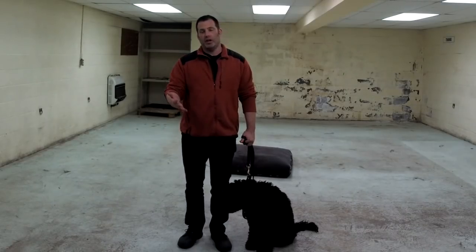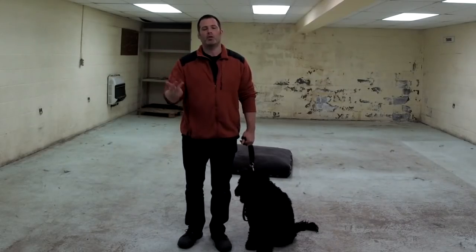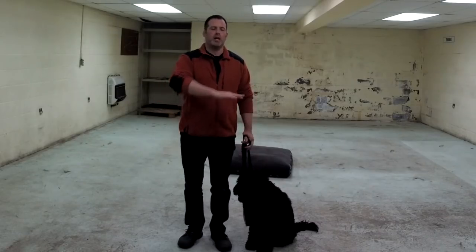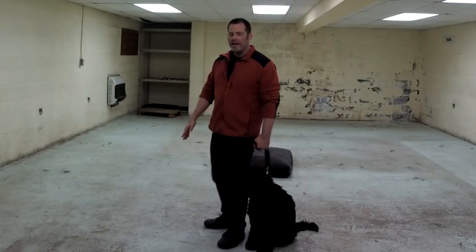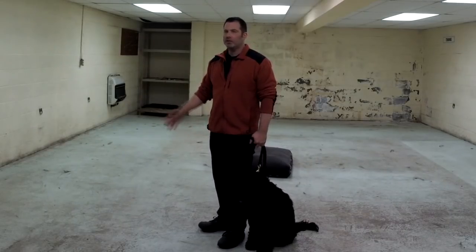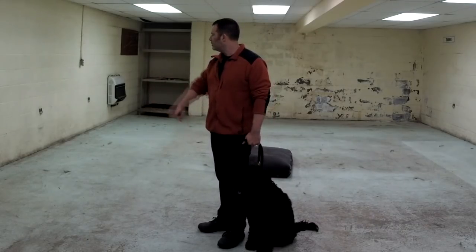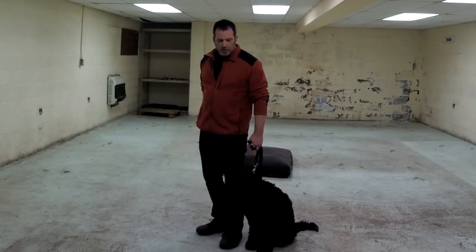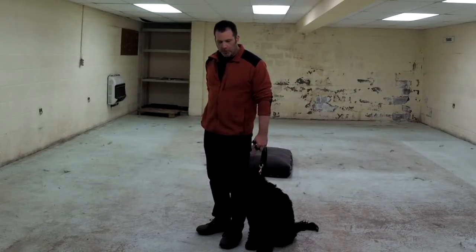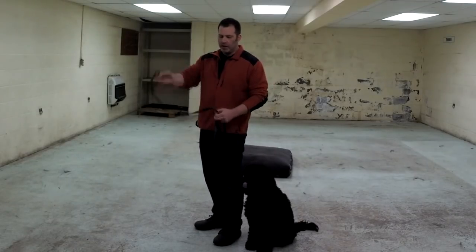My main goal was to make life more enjoyable for the person and their dog, not necessarily to have a pretty attention heel the person had to maintain. A lot of times people were walking their dogs while pushing a baby carriage. I wanted the dog out of the way behind the heel. You can take the way I'm doing it and modify it, but I hope you get some good ideas. Especially as I evolved from in-kennel to private lessons and group classes, this was the easiest way to break it down so it worked for everybody.